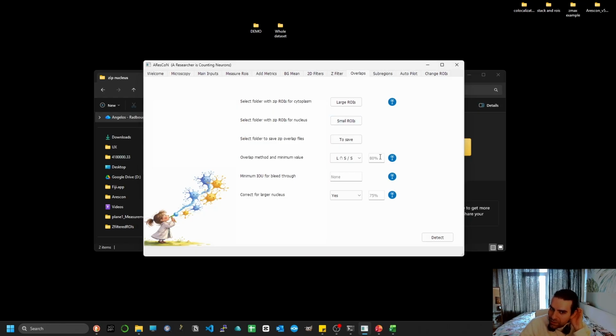And then you need to indicate what kind of overlap you want. I'm taking from mathematics, but I guess you get the idea. I'm using the intersection symbol to indicate that I want to see the intersection region between the nucleus and the large row, which is the cell, and how much of the nucleus's body is inside the cell's body. Okay, so this is what this means.